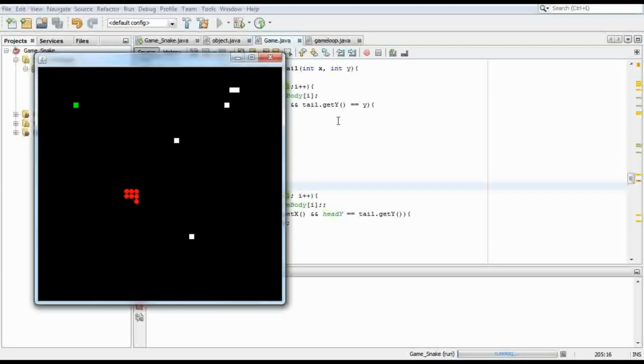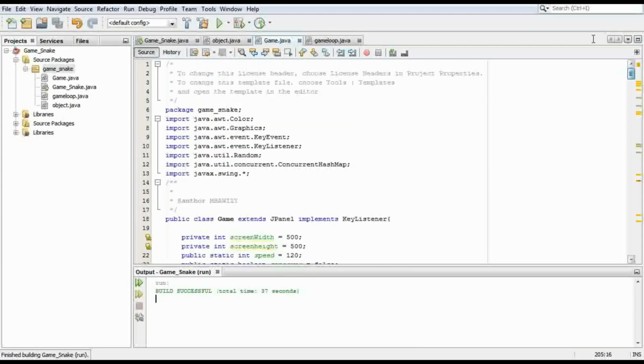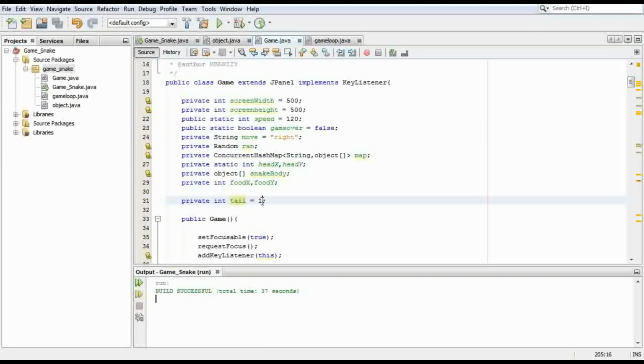Okay. As you can see, we bumped into our tail and it's game over. It stopped playing. So it's working. Hitting our tail is working. Let's make this snake start at a range, shall we? Instead of making it start at 1, let's give it at least 3.